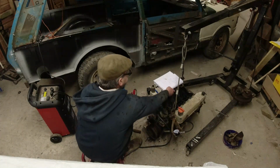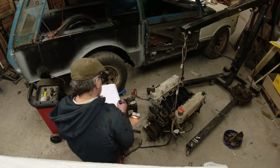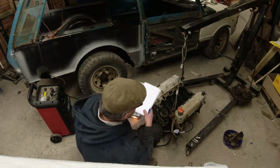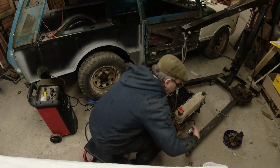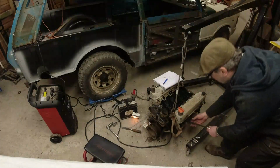That's 120. Great start, is it, Richard? We don't know if the head gaskets are matched on this, of course. But we can do a wet test afterwards, so let's just do across the board and see if we've got any low cylinders.